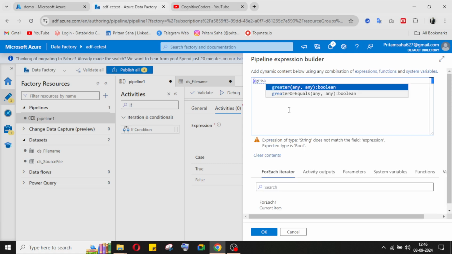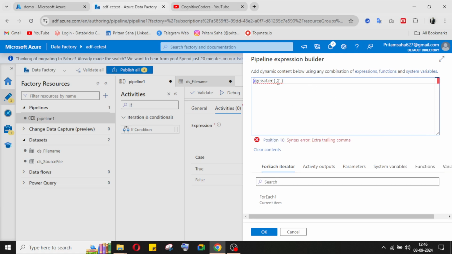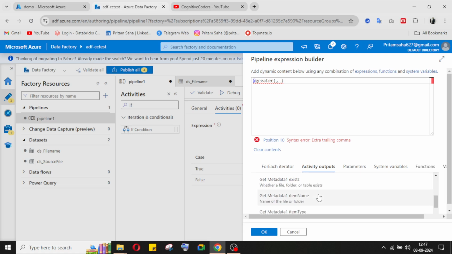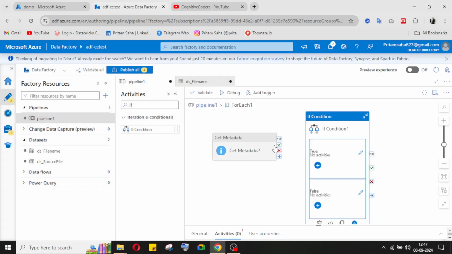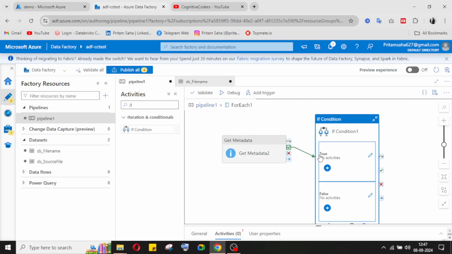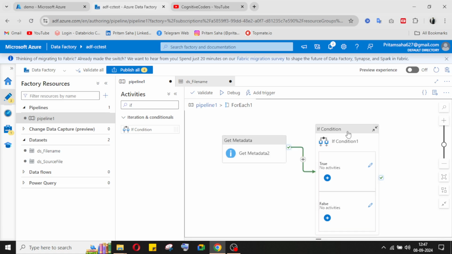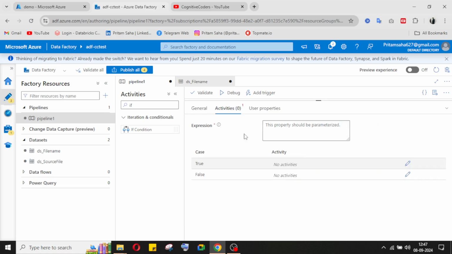Greater, like this, I am getting it. The greater function we will consider, and here first we need to pass get metadata. Here I have not attached it, so I am not getting the get metadata variable. Now we will get the get metadata variable also.